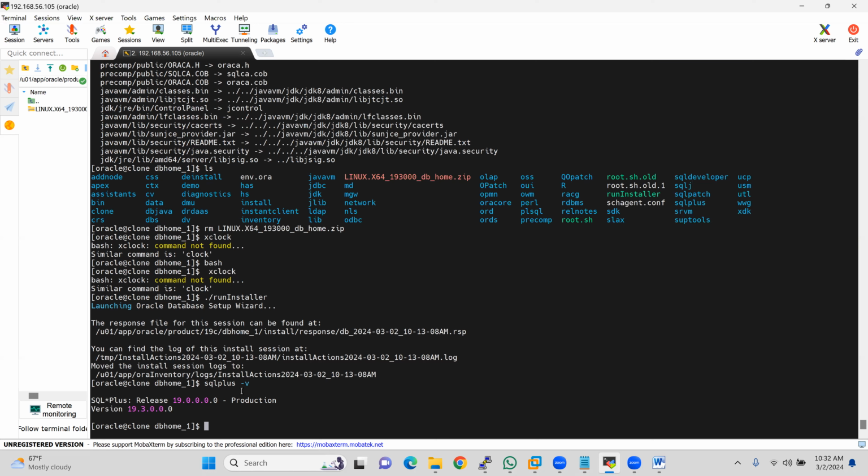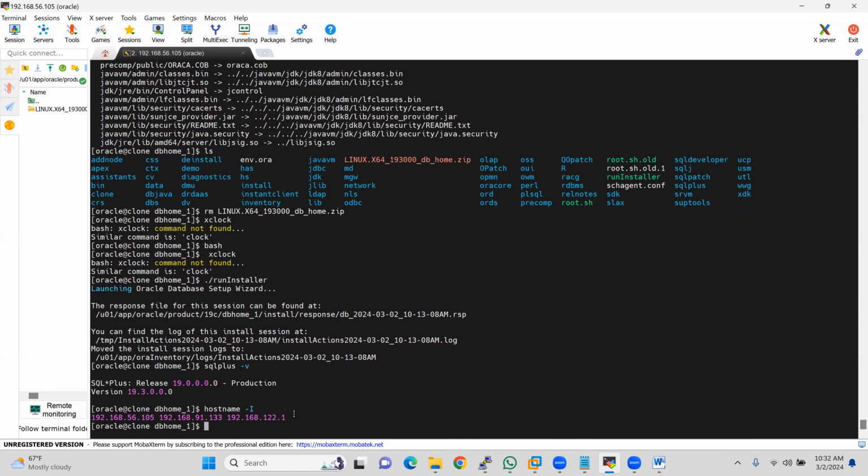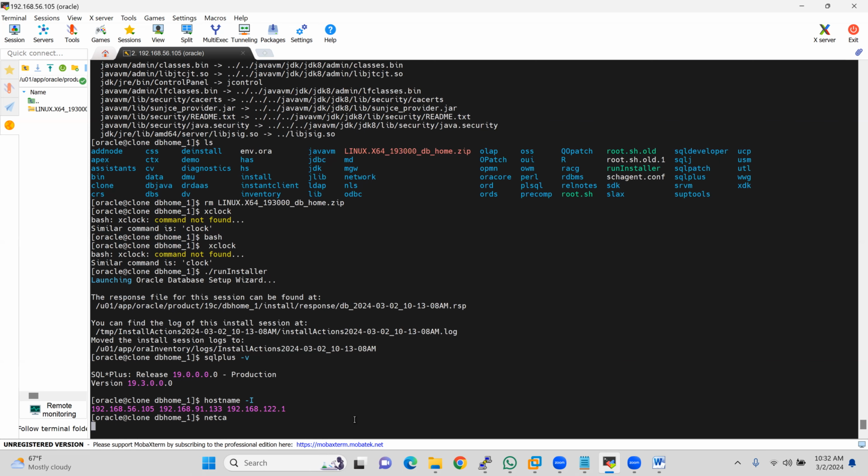And now we need to create the listener. Firstly we need to take the host name and run the netca. After netca, we will stop this machine and make a clone of this machine for standby.